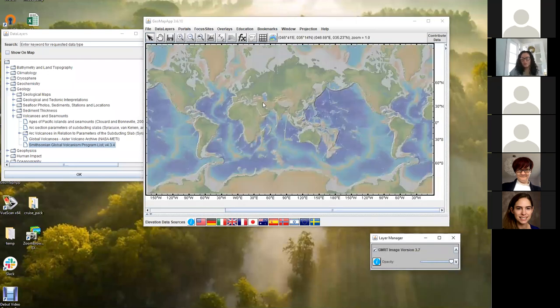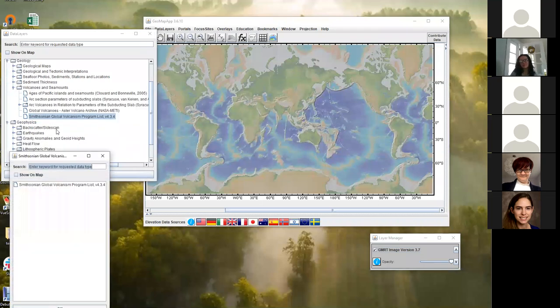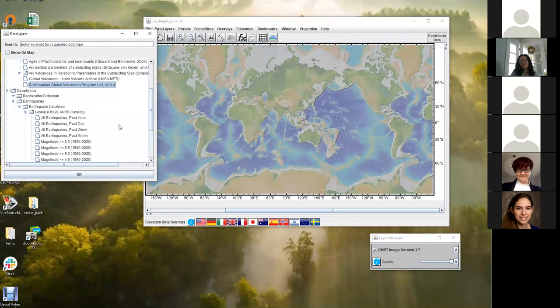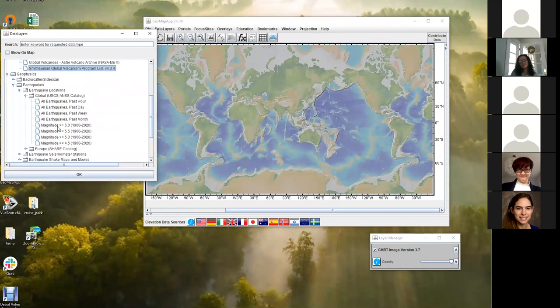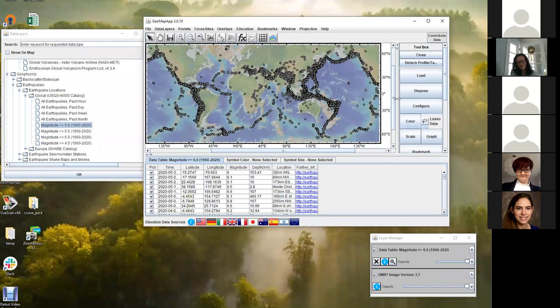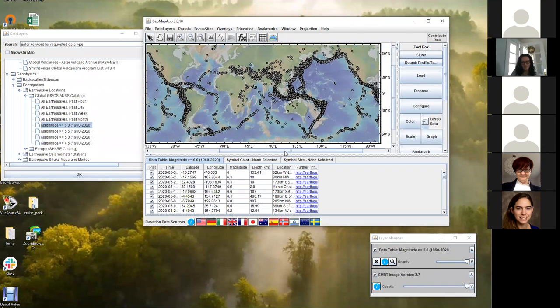and for that, I'm just going to get rid of the volcanoes and switch to earthquakes. And over here, we go into geophysics, earthquakes, and we go into the USGS catalog. And I update this typically twice a year. So let's just bring in the earthquakes greater than magnitude 6.0. And so you can see if you're running an intro class, you might be able to get some insight from your students on the locations of these two things.